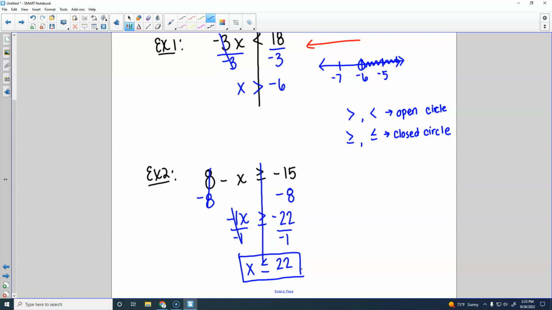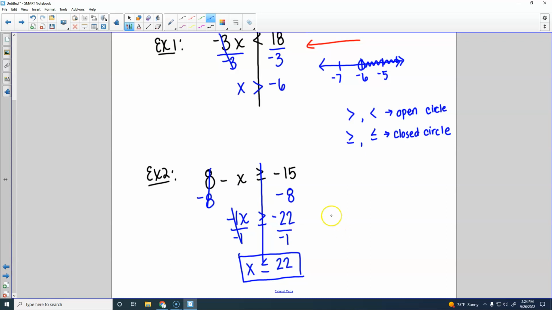On the test for this, a lot of times your answer choices are multiple choice because it's hard for you to type in x is less than or equal to 22. Or there'll be some stuff that we do on Delta Math where you actually graph it as your answer. For all of these, I do want us to graph it, but the answer for any of these is not going to be just 22 or 17 like it's been on the other problems. It's always got to have the x is less than or the x is greater than or equal to, or whatever inequality you're dealing with there.